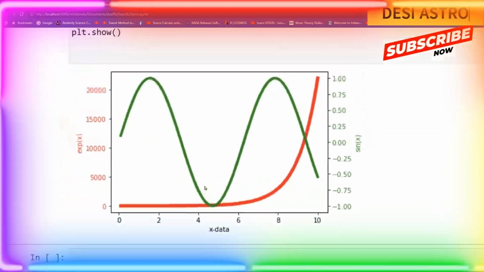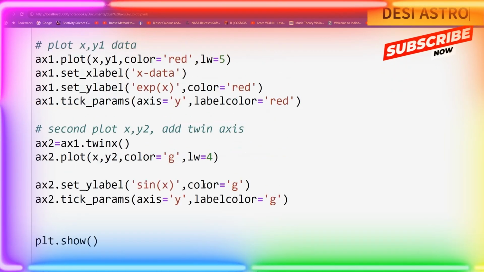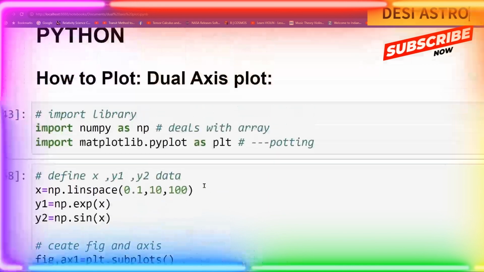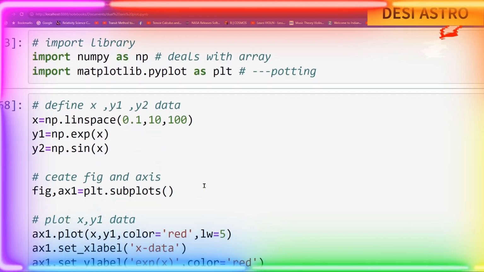So this way you can add a dual axis to your x data, and you can plot it. So here's the code. It's a simple code. Import libraries numpy and matplotlib. Then we have defined x, y1, y2 data.